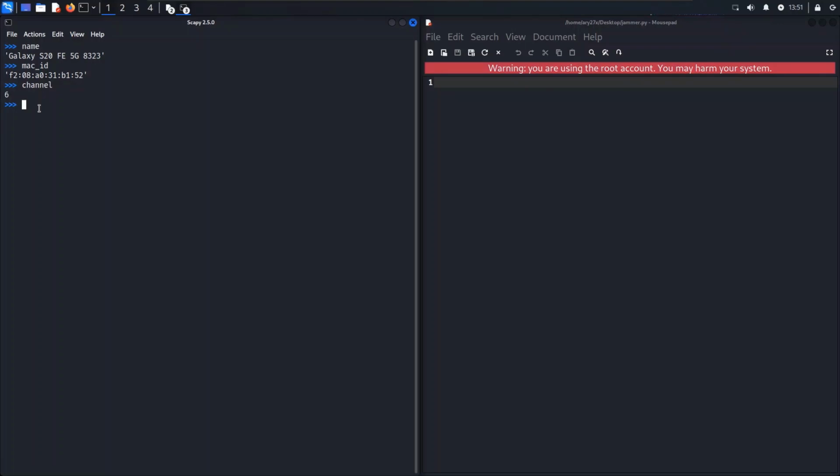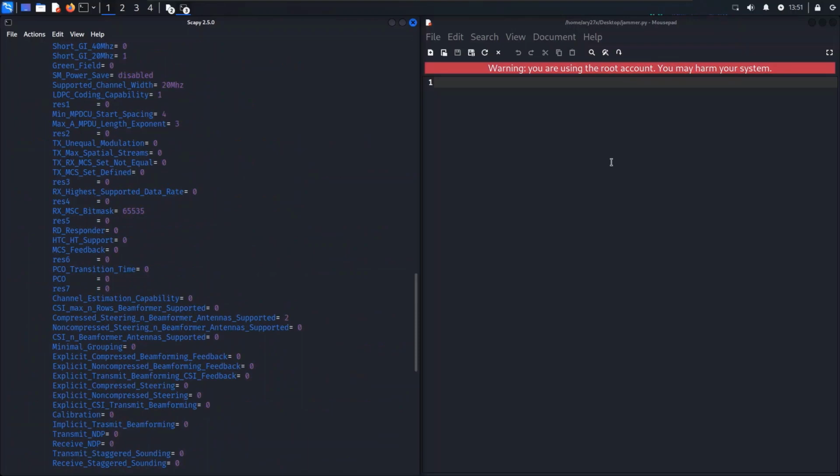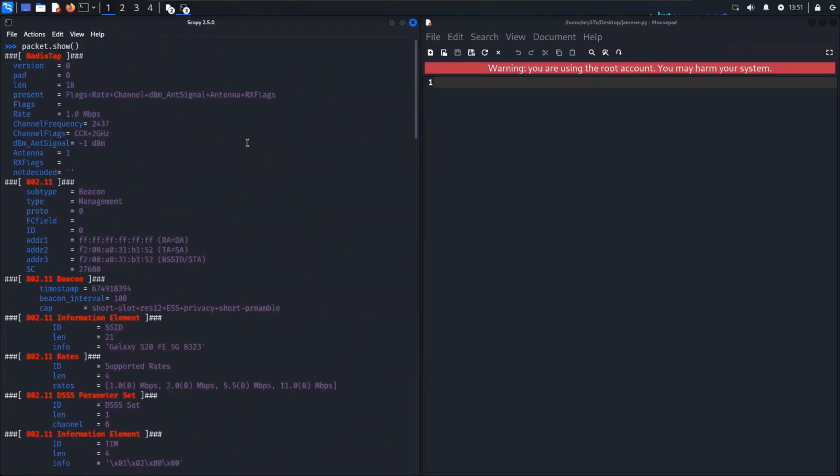We're going to be writing this logic in Scapy. So now I think we are good to go. I'll just open up the packet again. I want to clear the screen first. We're going to be using this as a reference while we are creating the program. It's going to be very helpful.